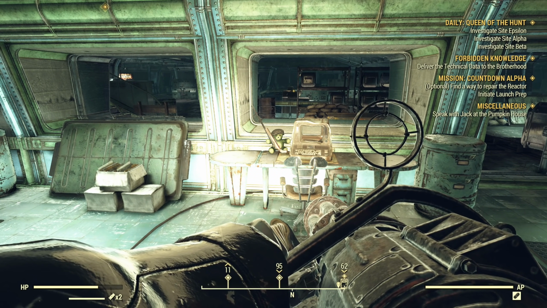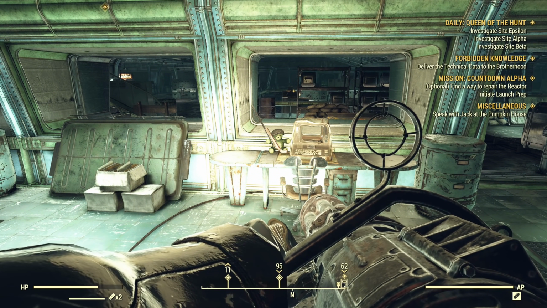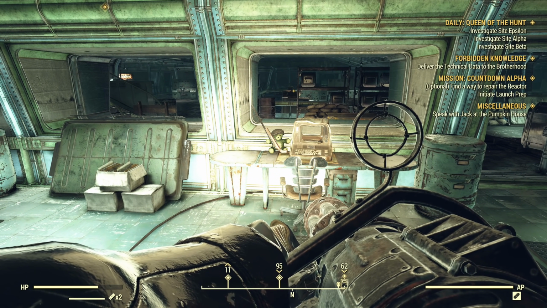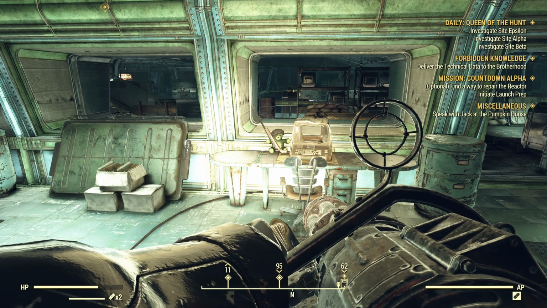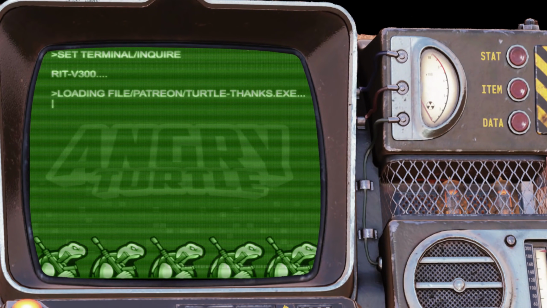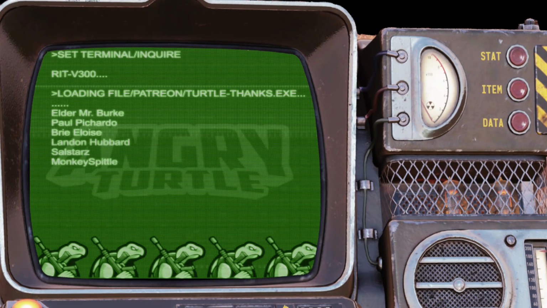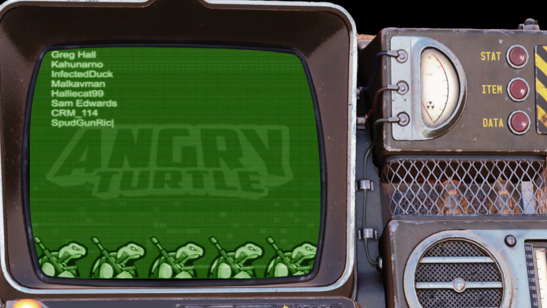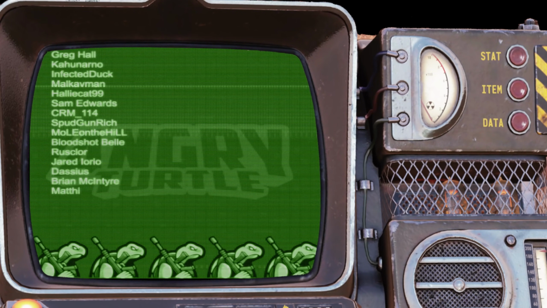Let me know, is it what you expected? Did you expect more or less to be inside the nuclear silo? I was expecting to find a little bit more loose items like weapons, maybe outfit stuff, but it turned out it's only a good amount of junk plus technical data. That's what it's good for.